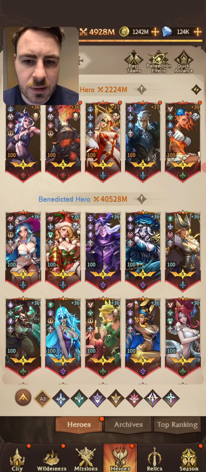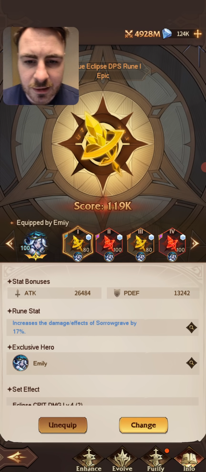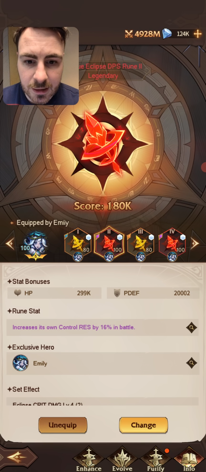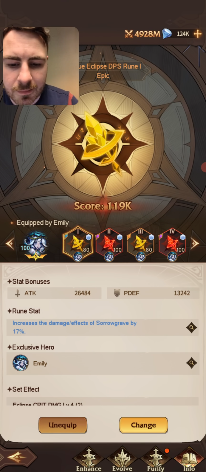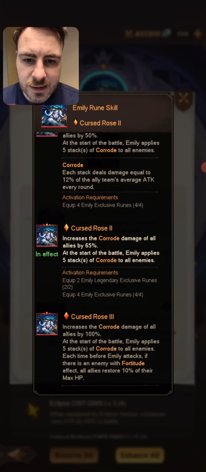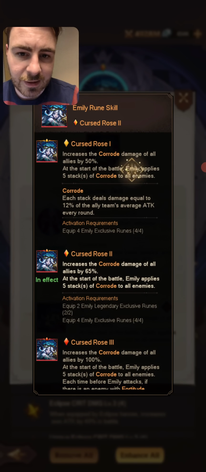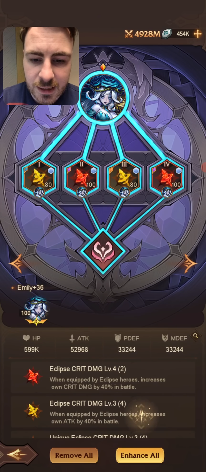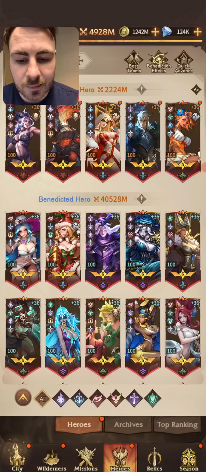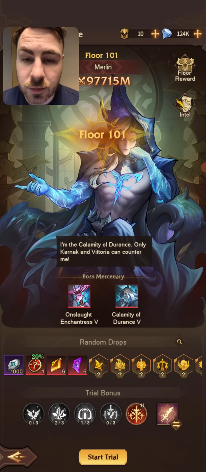So if we jump back into heroes here, if we go into Emily, be a good unit to show off. As you can see, I've got an epic exclusive unique rune here, and I've got a legendary exclusive unique rune here. And the difference between the two is primarily, when we jump into Emily up here, if you have all legendaries, this is the effect down here at the bottom that we'll get. If you have 2 out of 4 for legendary runes, she will get this effect right here. And then if you have all epic runes, she'll get this first one right here. So it's very important to get your units up to these 2-2, and it will take you a long time. There's no two ways about it. But that is how you obtain the runes, and also the ways of upgrading those runes as well.